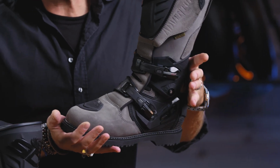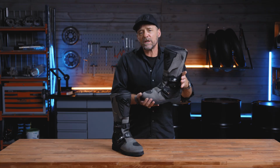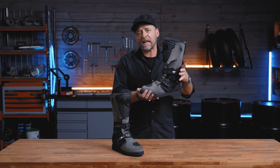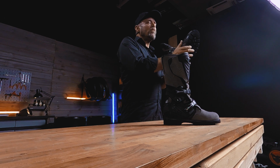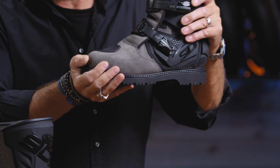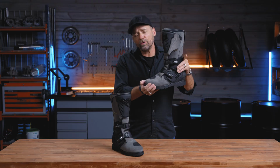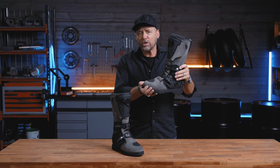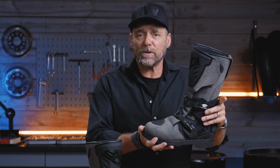Because when you're riding off-road, you might be riding through rivers, the weather conditions might change, so you want something that's going to live up to the standards when it's raining or wet or cold. They also come with a thicker sole, because you're going to be putting your feet down a lot more when you're off-road, on the gravel, on the dirt, on rocks, so it really needs to stand up to the tough, hard wearingness that is required from an adventure boot.